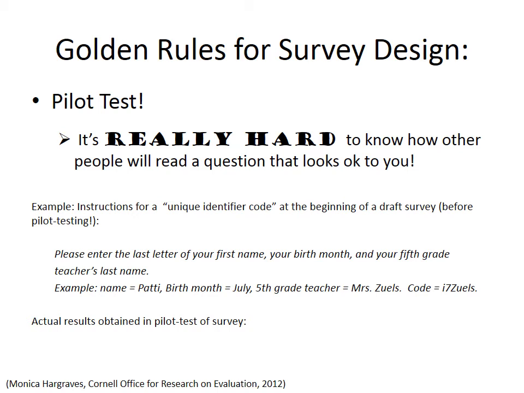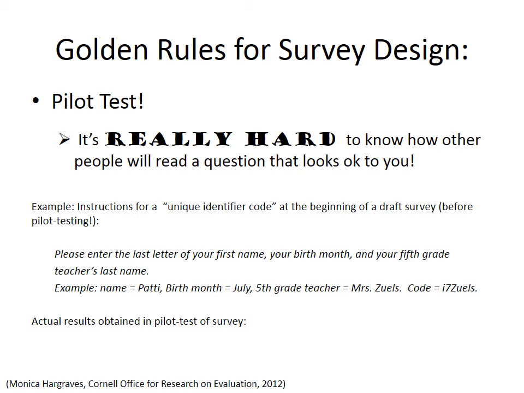So in this little example, oftentimes if you want to have a pre-survey and a post-survey where you know it's the same person, you want to match the pre-test with the post-test. You can actually do some really strong analysis if you do that. But if it's supposed to be an anonymous or a confidential survey, you can't have people writing their name on the top of it. So often you come up with prompts to have people develop unique identifier codes.